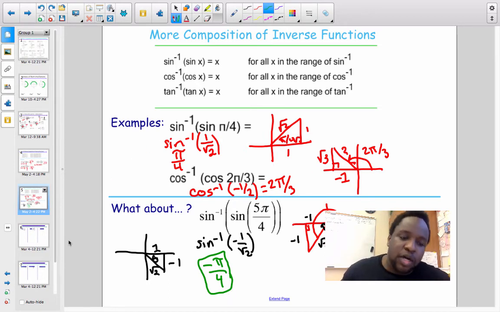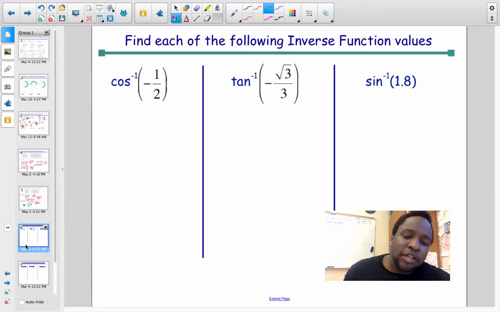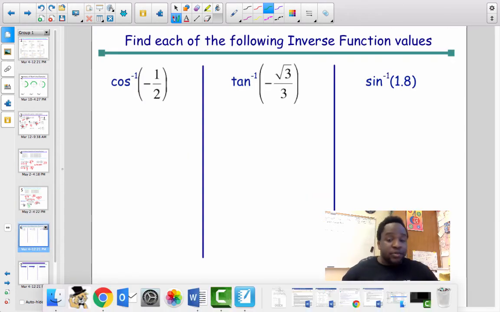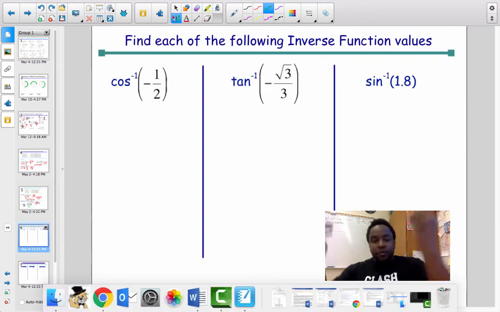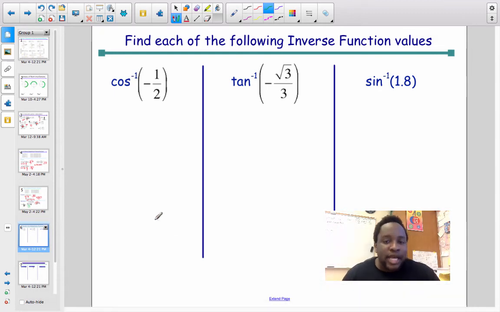We're going to do 6 more problems. We're going to go a little bit further down on page number 13. So keep going down. This is the second to last row. We're going to just get a little bit more practice with our inverse functions and our compound inverse functions.